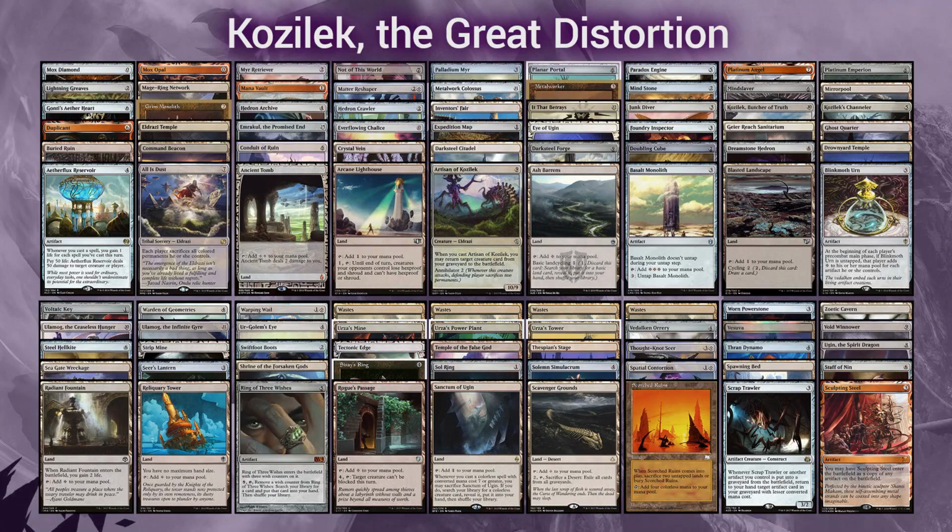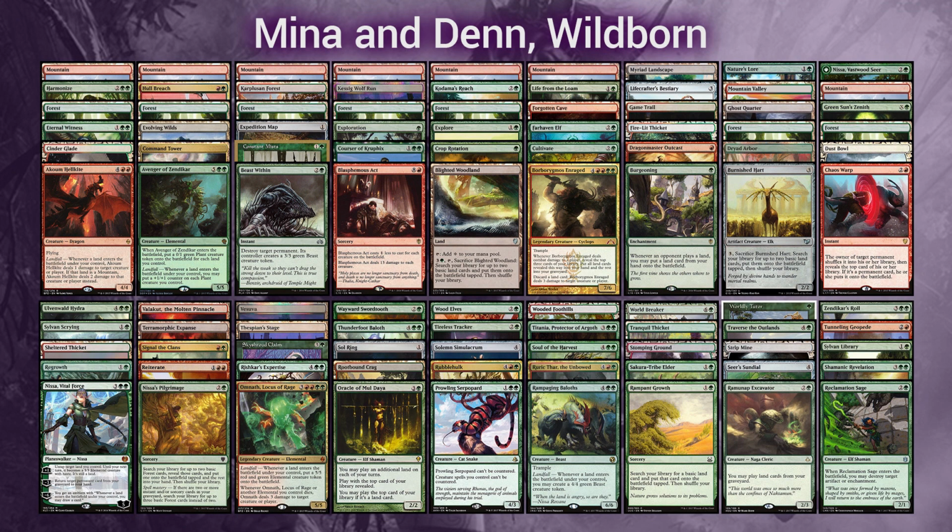Cool. Jonathon? I'm playing Kozilek, the Great Distortion. It's a mono-brown control deck. I like to put a lot of artifacts into play that ramp me up so I can play them on an early turn and then just play a lot of big spells. Alan, what are you playing? Yep, I'm playing Mina and Denn, Wildborn. It's a red-green ramp deck. We're just going to be playing lots of lands. We have Volokut. We have Rumble Hulk, what to do with all these lands, and like Green Sun. So we're just going to ramp up and play big spells.